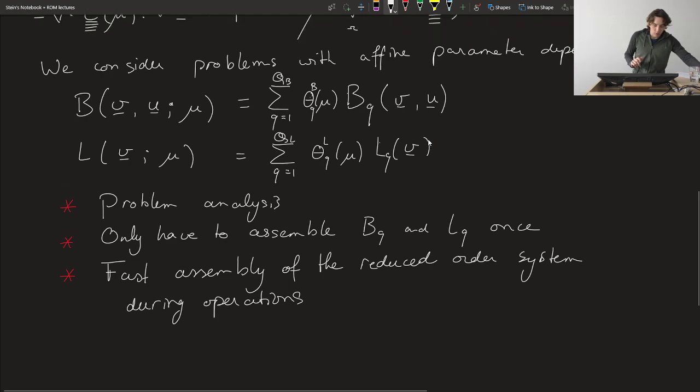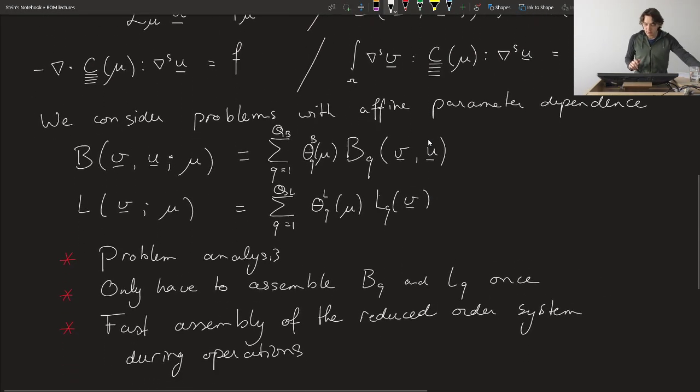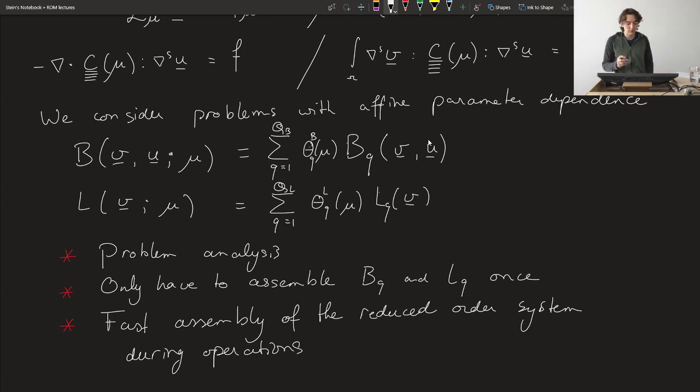Okay, so let's take a look at the example that we wrote down for the linear elasticity case. Does this satisfy these points? Well, in the sense that I wrote it right now, it actually doesn't quite look like it, because I have my parameters stuck way in the middle of my weak formulation. There's no way that I'll be able to pull something out up front. I cannot rewrite this into a stiffness tensor that somehow sits in front of the bilinear form, so we somehow want to have something there.